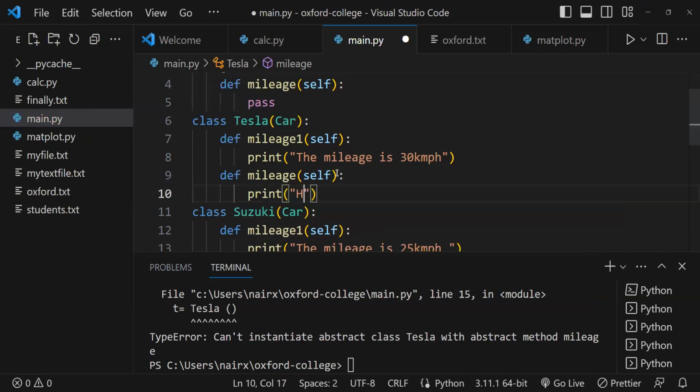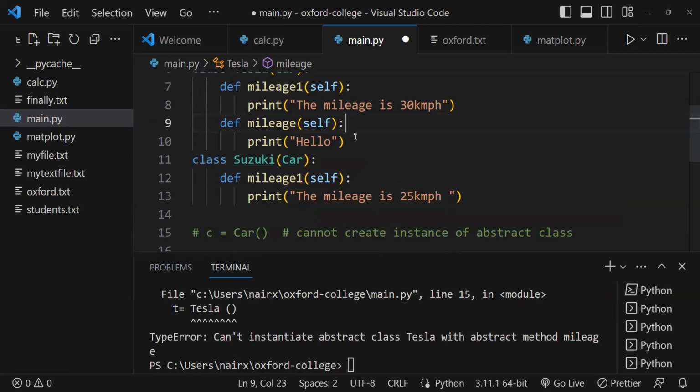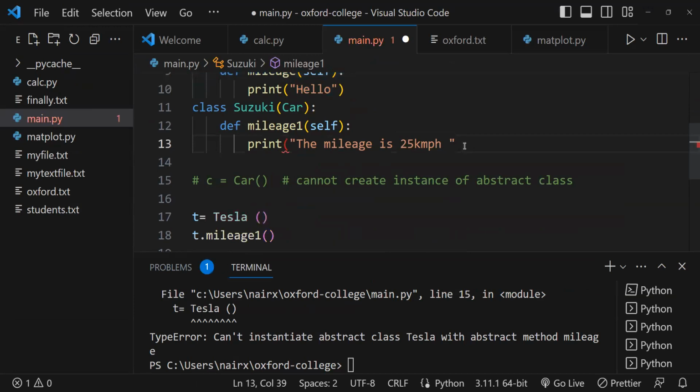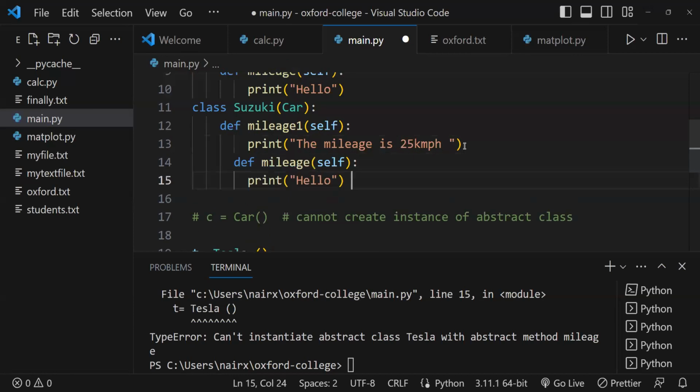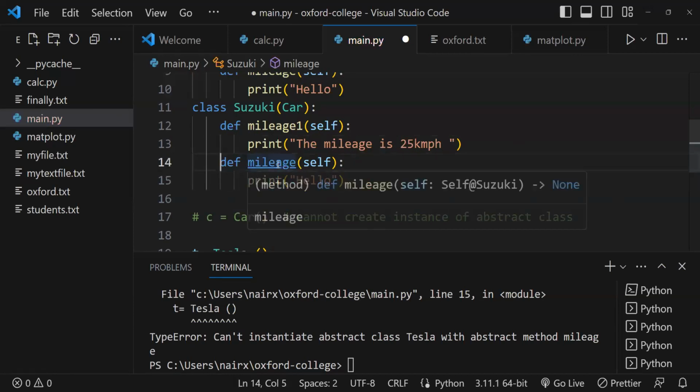Print hello. Now same mileage. So now in one class I have given mileage, but in Suzuki also I have to give the mileage. It should be there, even though we are not invoking it, we are not calling it.